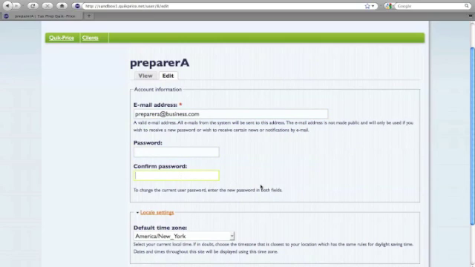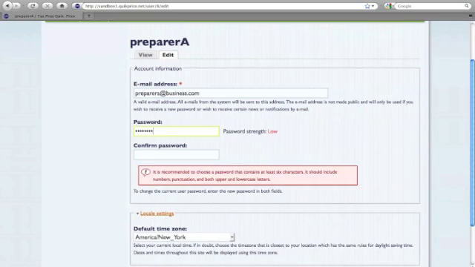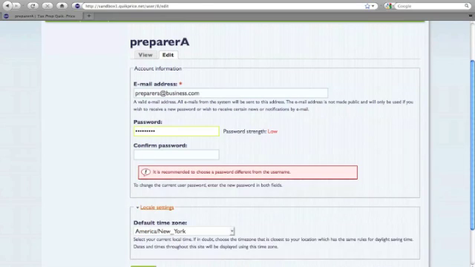If they feel like they want to change their password every now and then, the ability works to do that. So let's go ahead and do that.